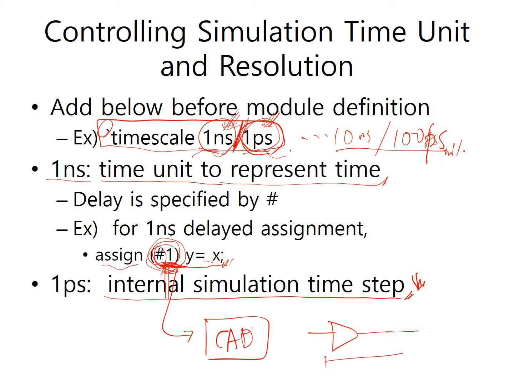This buffer delay is determined only by the buffer size and the output loading capacitance.